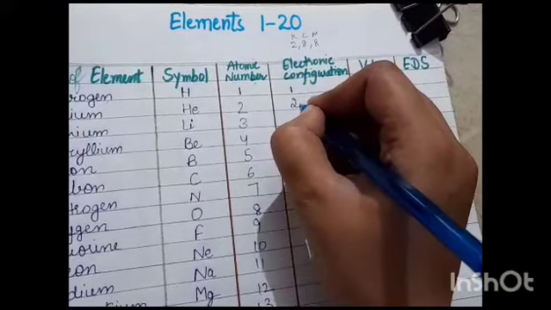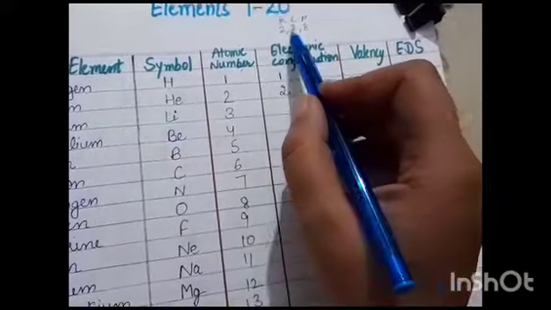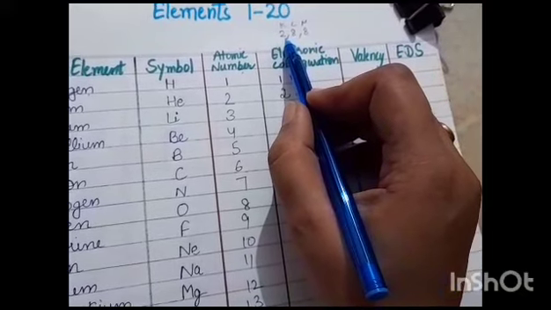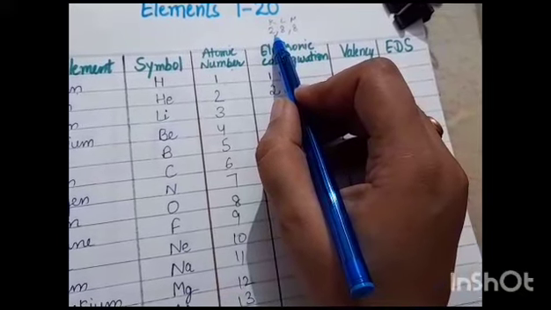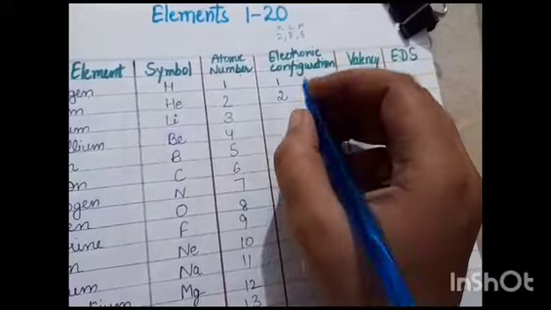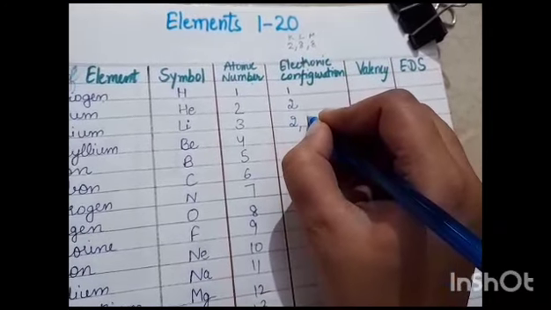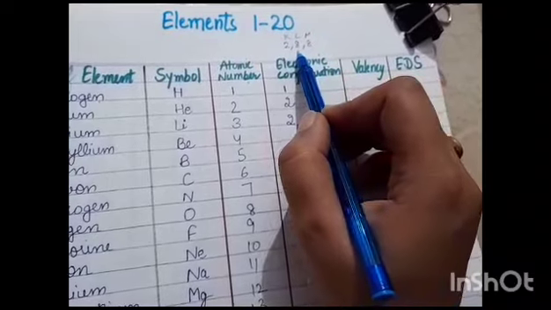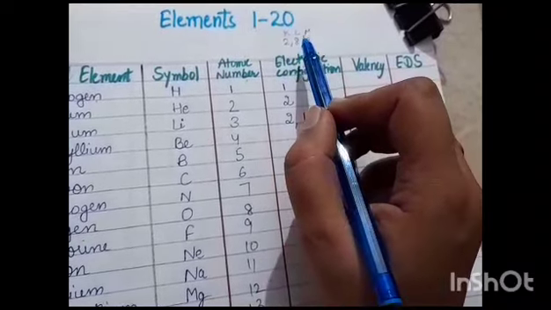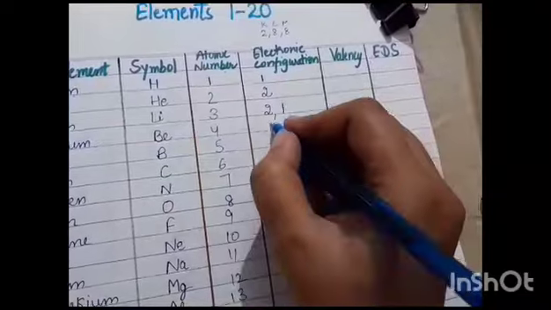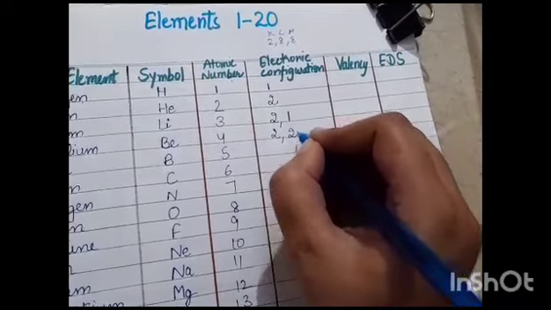For helium, it is 2. For lithium, K shell contains only 2 electrons. So 2 in K, the one left in another shell, because it can maximum occupy 8 and minimum 0. Beryllium is 2 and 2 and similarly.